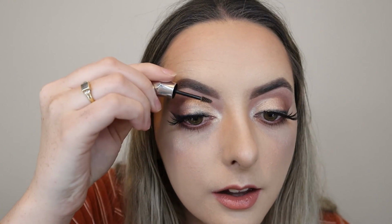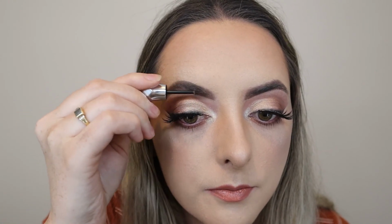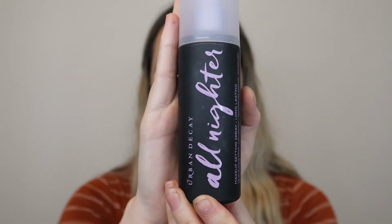Amazing. Now that we're at the end of the look, I now grab the Benefit Give Me brow gel and I just brush that through very lightly so those hairs will stay in place while we're out. And then last but not least, setting spray. I use the Urban Decay All Nighter setting spray. This is the best one I have found so far. So that concludes today's look.